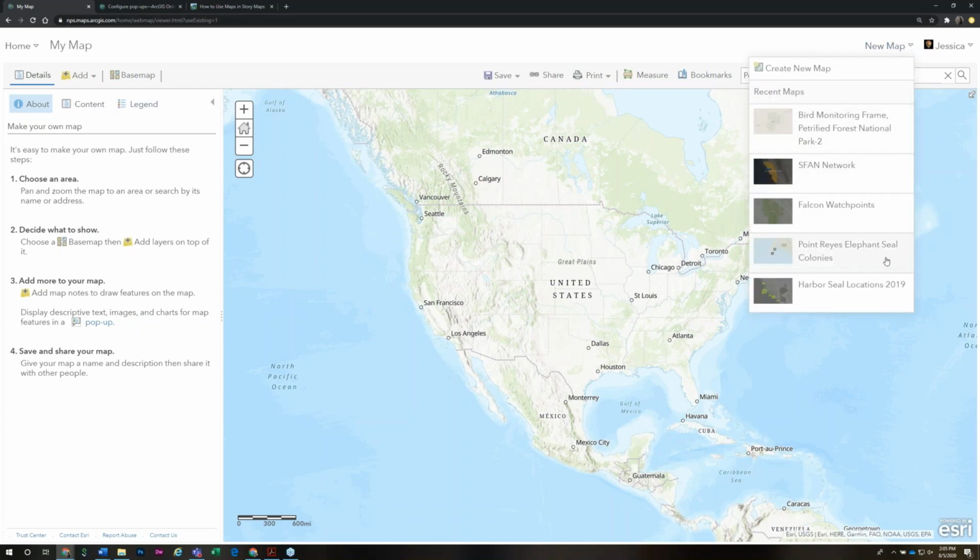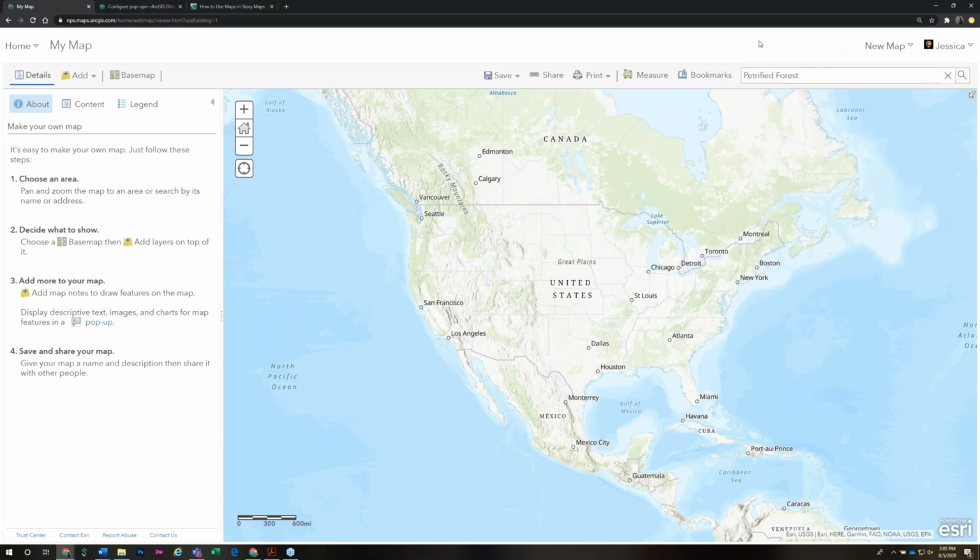You've got new maps, so all the maps that you recently worked on are going to show up in here, and also create new. And we've got add base map. Here's where you'll come to save it. You have to do a little stuff first. But yeah, so we're going to start here with the base maps.